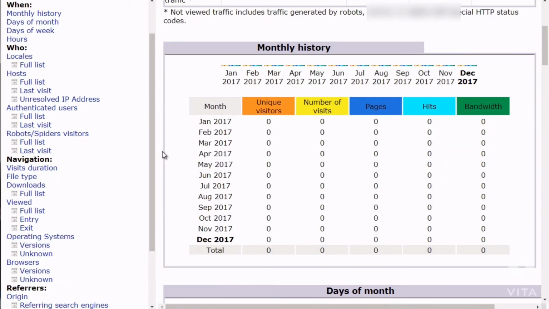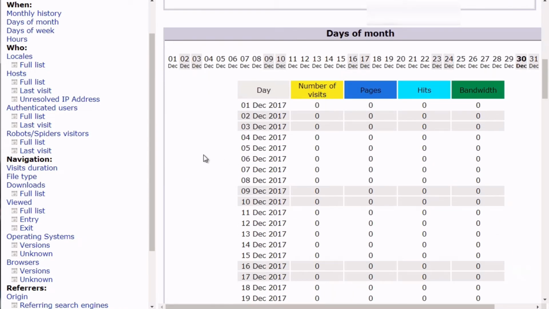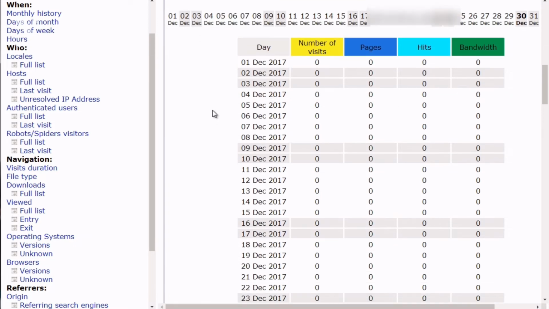And then, of course, you're going to see your monthly history over time, what is happening on your website, the days, the months, which months are potentially getting more traffic. So that's something that I would highly advise you to really start looking into. Like, what days are your visitors reacting? Are there certain days that are better than others? Because it's going to be different for different websites. And knowing that information is actually going to really help you increase your traffic and potentially increase your sales if you're running a business.